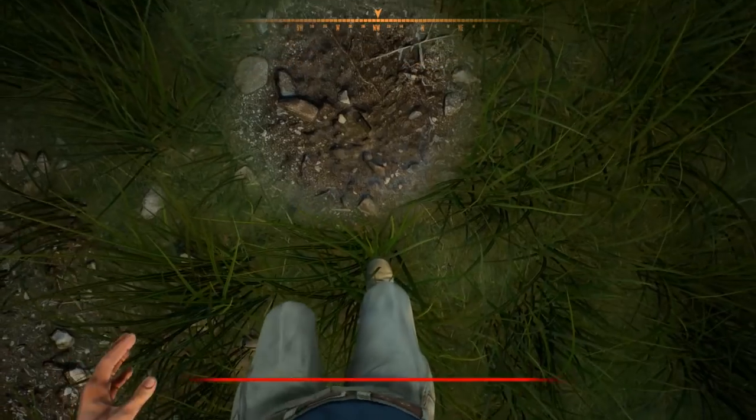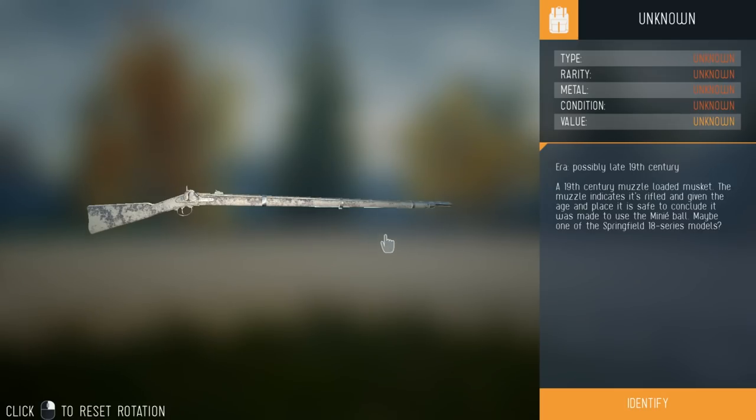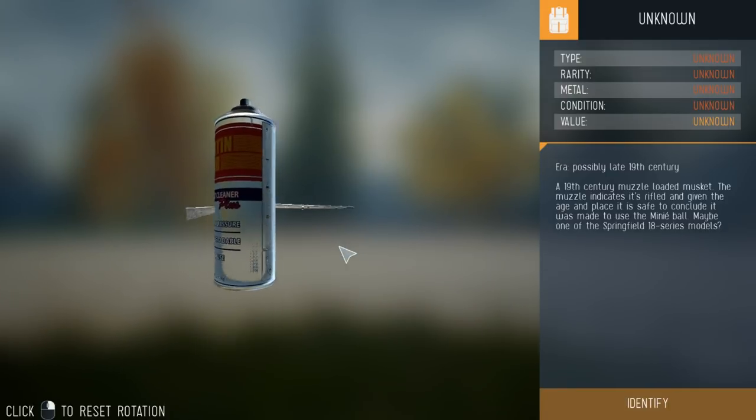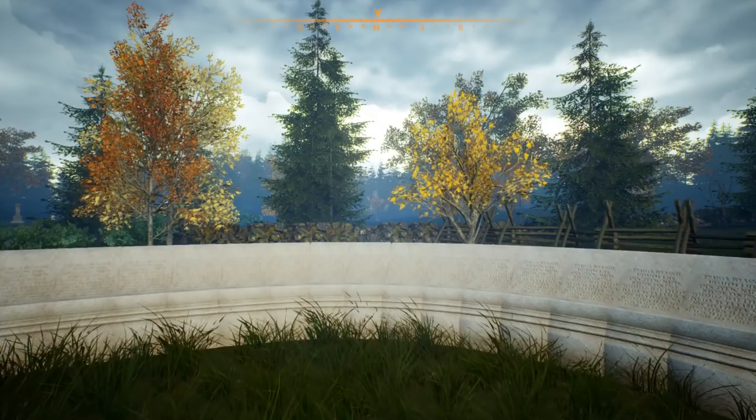Oh, what is it? What is that? Please don't be trash. Oh, it's a gun. A muzzle loader. Yes. Yeah, spray paint it up. Treasure spray. Nice. Springfield. Oh, it's an exceptional rarity. This is the legendary. Yes. We found a 1855 Springfield. That's so cool. Okay, let's take it.